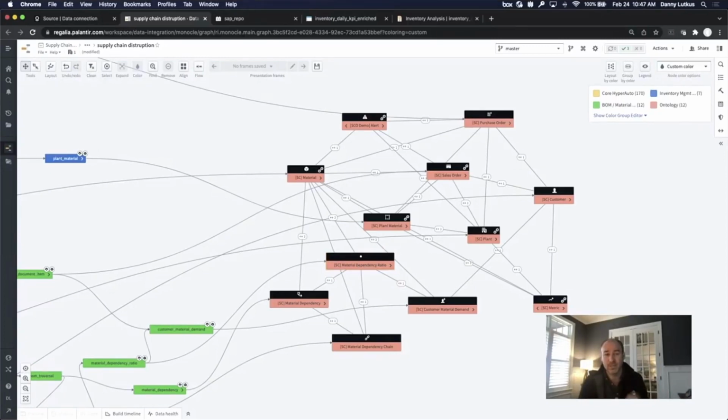One recent partner in the heavy manufacturing space was able to build out this foundation in the matter of one week. HyperAuto provides a huge acceleration to value, so your organization can start focusing on actually solving this problem rather than integrating and getting all the data together for months or potentially years to try and solve this problem.